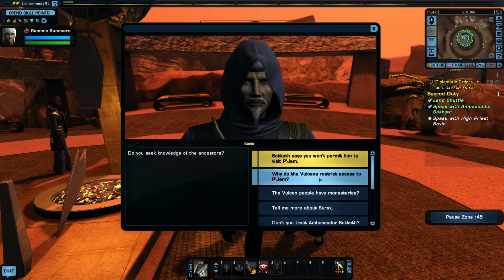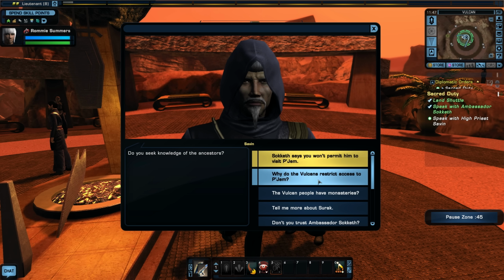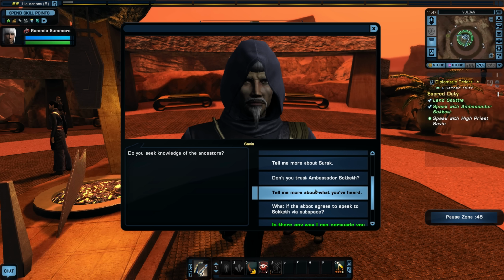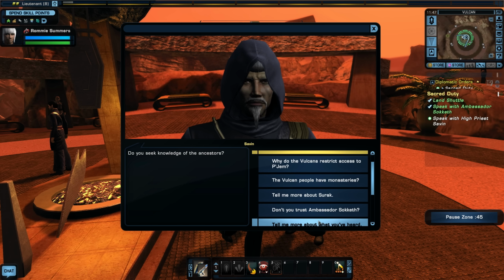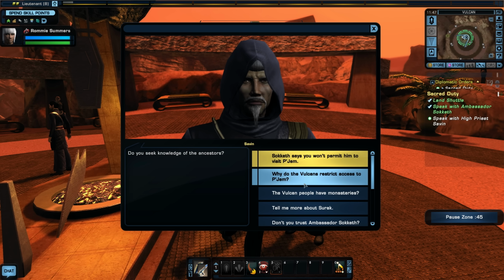Ooh, we got a lot of options here. So we can do: Soketh says you won't permit him to visit, or why did the Vulcans restrict access, or the Vulcan people have monasteries, or tell me more about Serac, or don't you trust Ambassador Soketh, or tell me more about what you've heard, or what if the Abbot agrees to speak to Soketh via subspace, and is there any way I can persuade you to allow Soketh to visit Pajem? Holy crap, a lot of options here. Let's try to go through them quickly. I do want to see what he has to say.